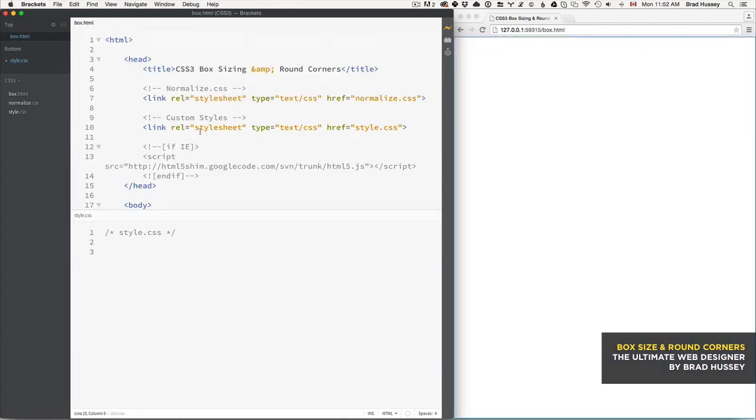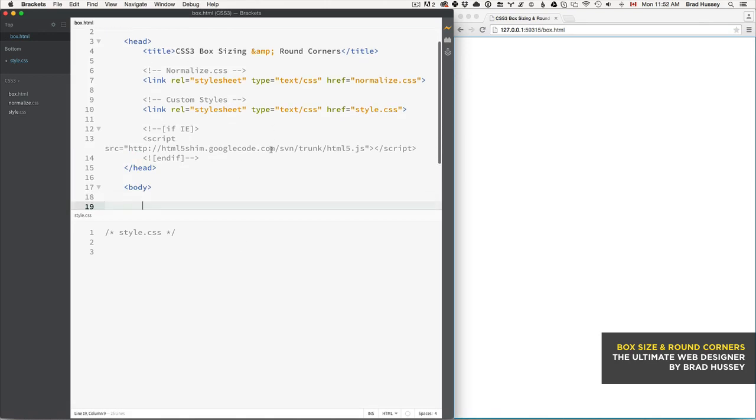Now in CSS3, there are a couple cool things that are added that we didn't have in CSS 2.1 and below, which is what we've been working with so far. But CSS3 lets you do a lot of really cool things that you wish you knew about in all the previous lectures. So there's something in CSS3 called box sizing. We've been playing around with box sizing before, but CSS3 adds a couple new features that makes it easier.